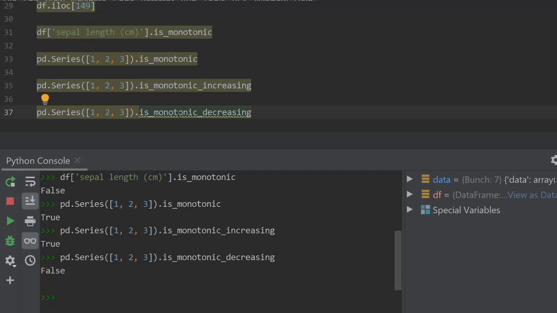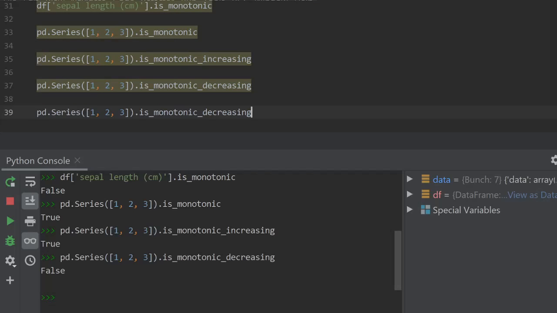And let's say if I change this entire series itself. So let me copy this. And here instead of 1, 2, 3, let's choose the numbers 5, 4, 3. That is, it's in the decreasing order. So as soon as I write this and when we run this thing, you'll see the value as true because it is in the decreasing order itself.